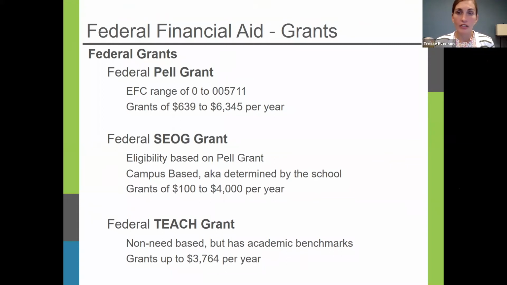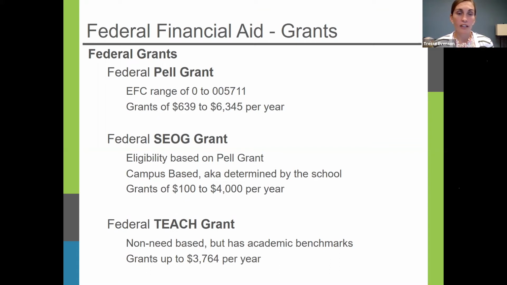The minimum SEOG, if included, is $100, but it can be up to $4,000 per year. So if you see your student through the FAFSA is eligible for Pell Grant, you should see the same amount of Pell Grant offered from every school, offered on every financial aid award. That's kind of a nice double check. But that same student may see varying SEOG amounts.